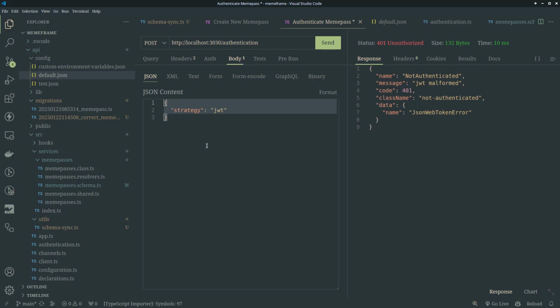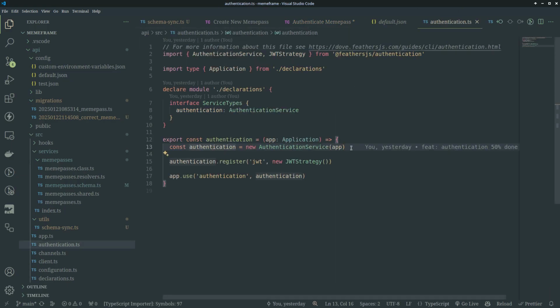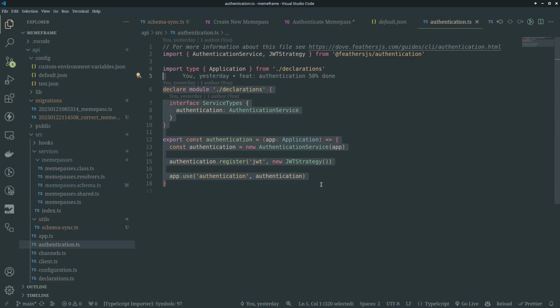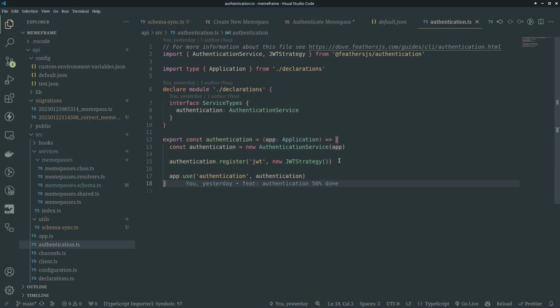So if I want to use JWT, what will I do? One thing I could do is extend the JWT strategy, right? I can decide to extend it, but this is a whole lot of work. So one way I could go about this is to avoid this completely. That means I won't use this authentication service at all.